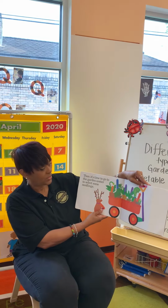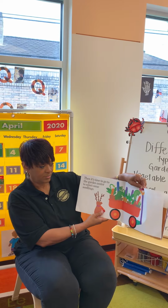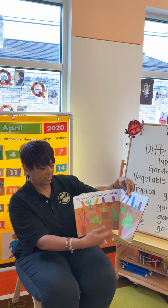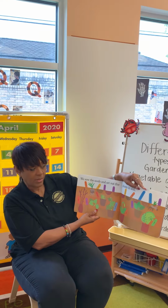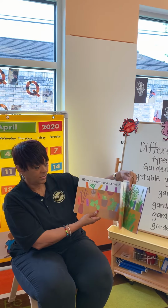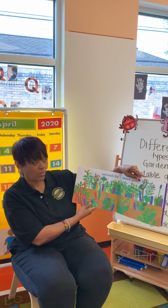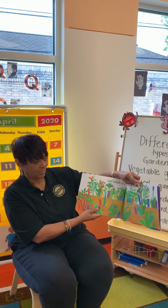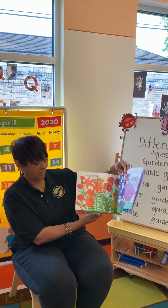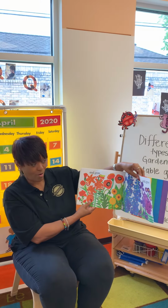Then it's time to go to the garden center to select some seedlings. We sow the seeds and set out the plants in the soil and watch the rainbow grow. And grow and grow.